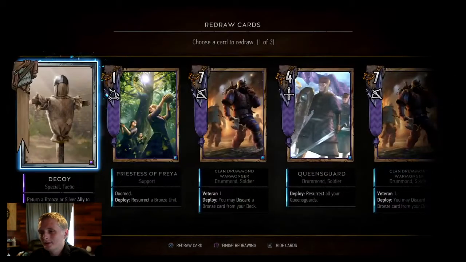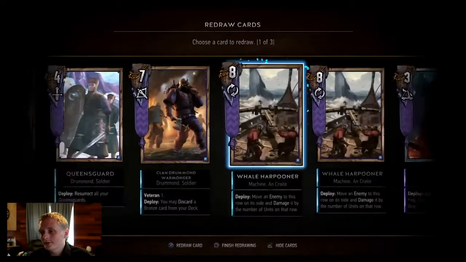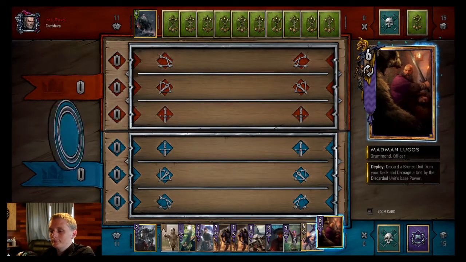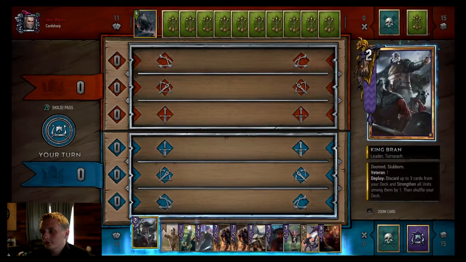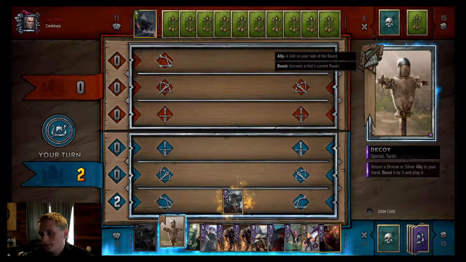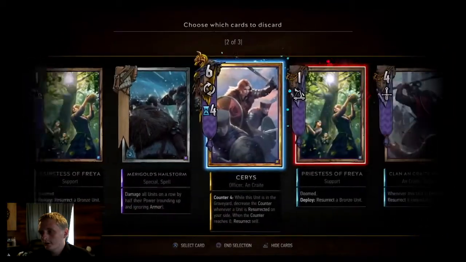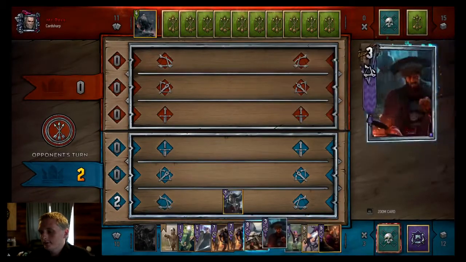Well, wow. If we got our Donner and Hinder, that'd be great. And throw back a Whale Harpooner for now and a Lacerate, and nope, did not get him. Or Drag Bondu. Well, we're gonna start right out with the King Braun. Sit at my table and let's drink. We're gonna discard a Queensguard, an Olgierd, and our Ceres. Get everything in our graveyard that we need.